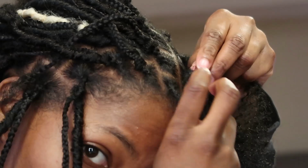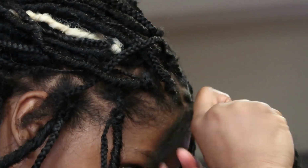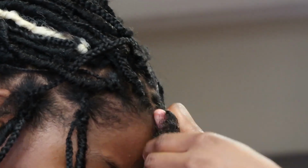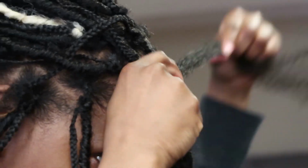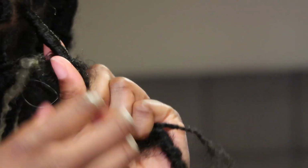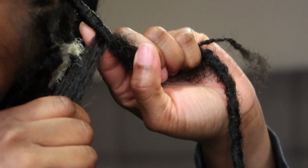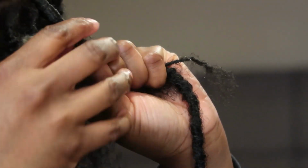So now this, y'all, I had to go back and look at a soft lock video for reference, because I didn't want to do it this way, but I just started by holding the hair that I used and just twisting it around instead of crocheting the hair in. I wouldn't recommend doing it that way because I feel like it gets more tangled into your real hair and it'll be harder to take down. But I'm going to show y'all the other way that I did it. But right here, I'm just wrapping it around my braid and the soft lock.